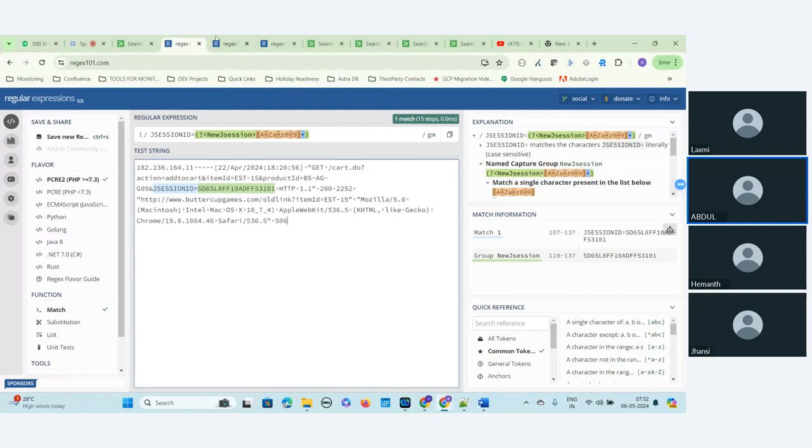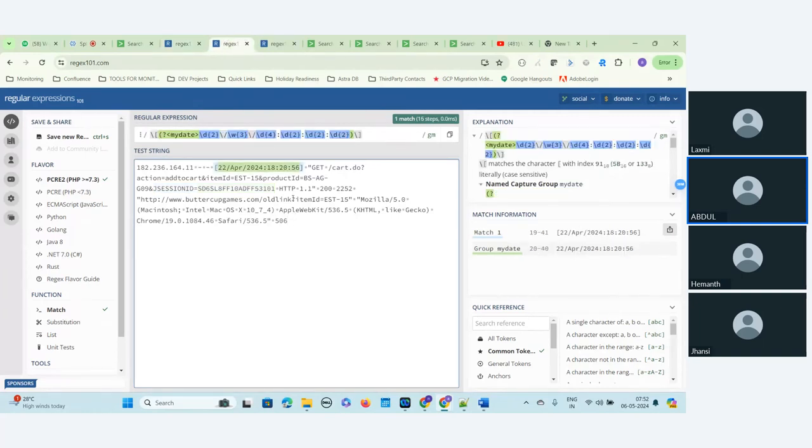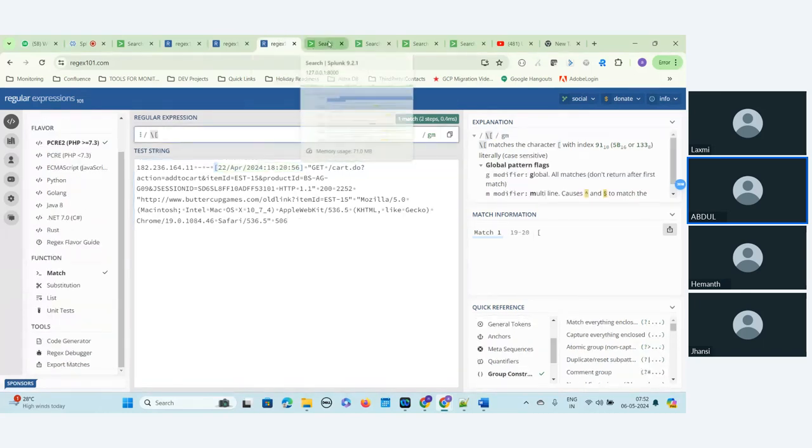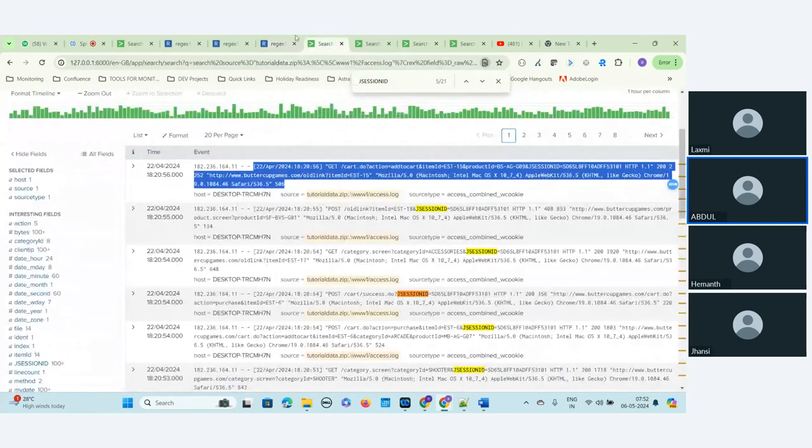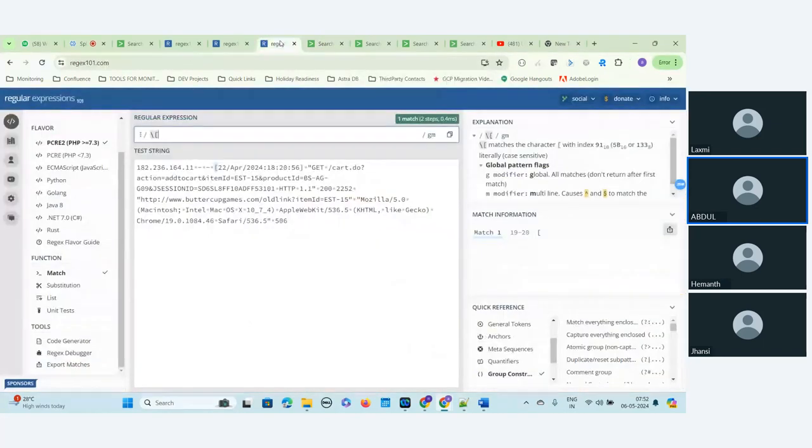I prepared some regular expressions from some text from our logs, but you can use your own log. We will try to generate this, though it is a bit tricky, and try to search in Splunk.